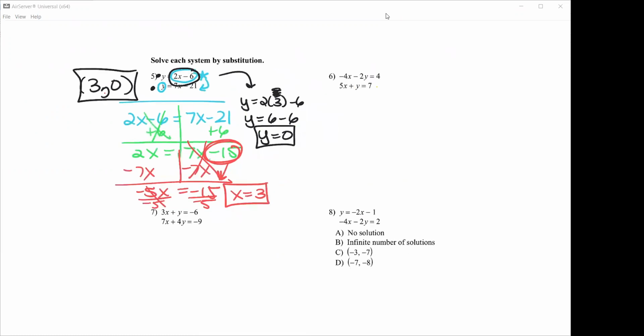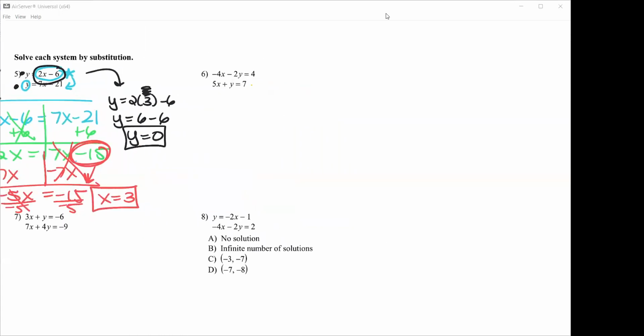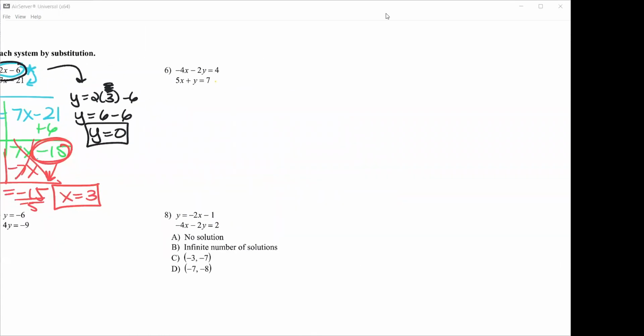So I'm going to move this over here. Okay, so if I take this equation here, if I have 5x plus y equals 7, and I want to write it as y equals, I want to get the y by itself. So I am going to subtract 5x from both sides. This gives me y equals 7 minus 5x. So now I can take this, which is y, and since I rewrote this equation, I have to plug it into the top one. So again, I rewrote the bottom equation so that I can plug it in or substitute it into the top equation.